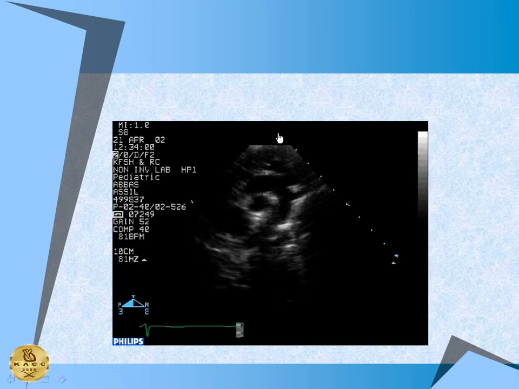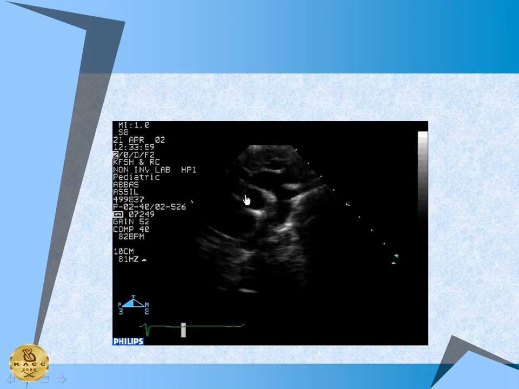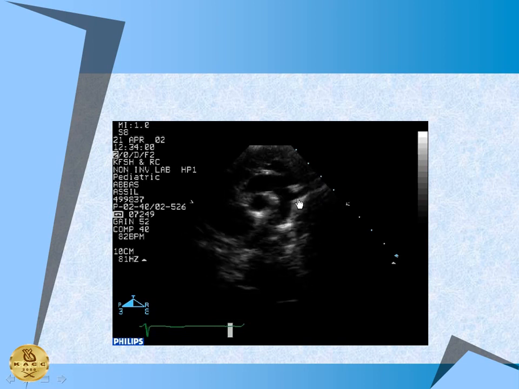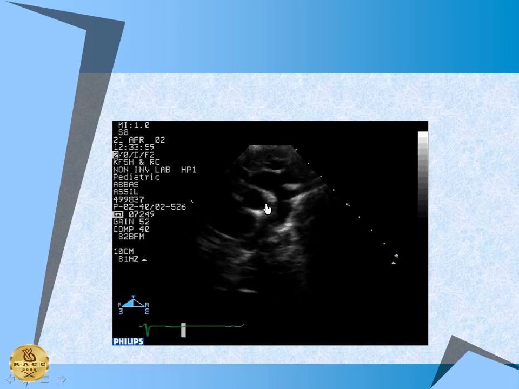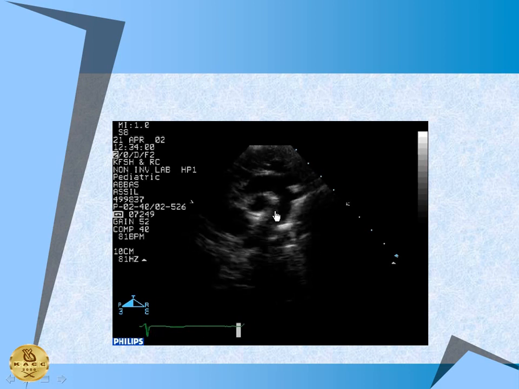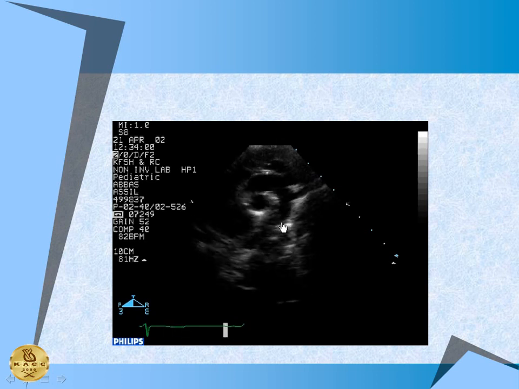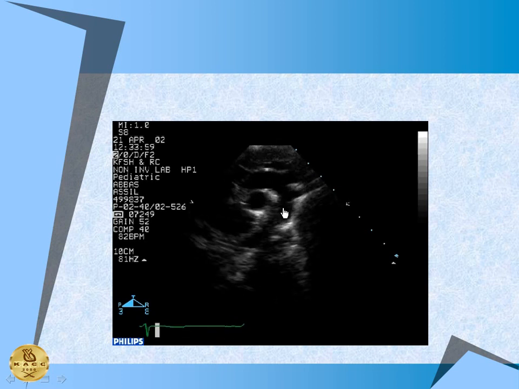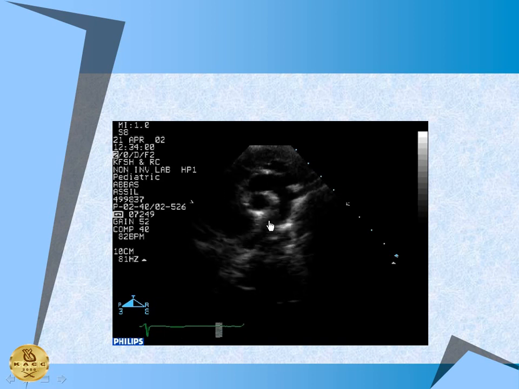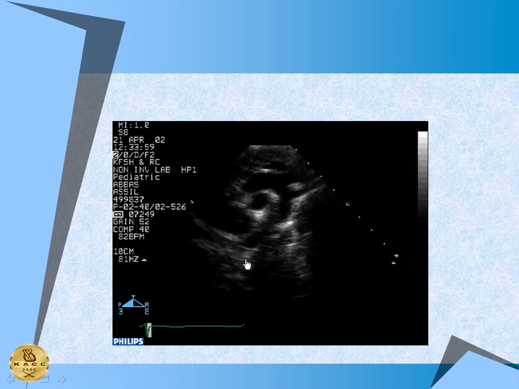This is just an image to show you the normal arch, and you see the last branch here and the distal part. This is your pulmonary artery. You really have to see way beyond the pulmonary artery if you want to exclude coarctation. You cannot just see this part and say it's fine. When you Doppler also, you cannot just Doppler a little bit higher and you're fine. The coarctation sometimes is quite low.